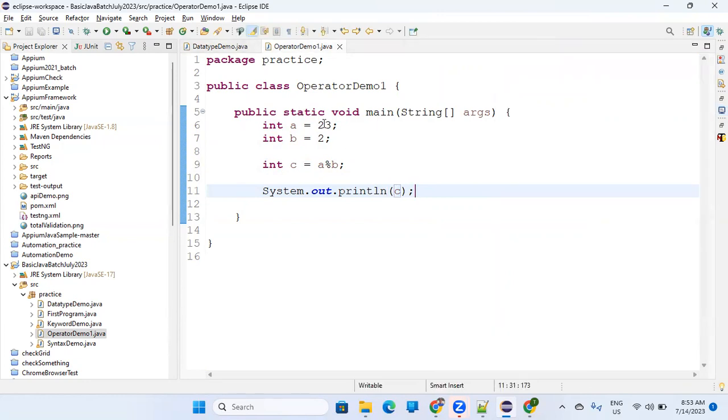If I change it, let's say we'll make b 3, then what will be the remainder? Tell me in the chat window.